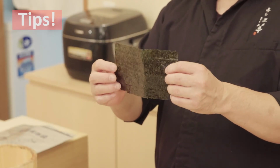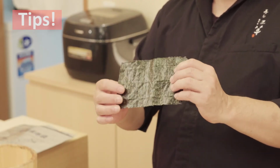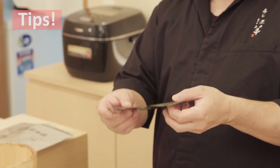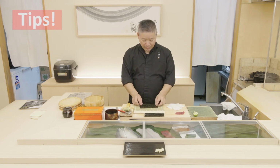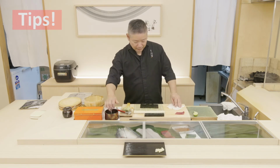Seaweed has a front and back. The slick side is the front. The rough side is the back. You put rice on the rough side. So, place the seaweed with the rough side up.